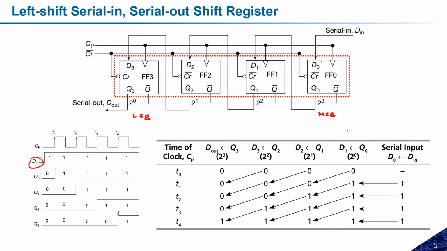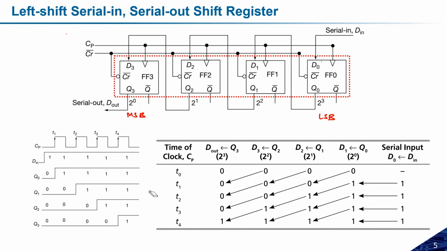No, I just made a mistake here. This is the Q3. Okay, this is the MSB. Sorry, MSB and LSB. So in the left shift register, I have to take out the data from the MSB, and if you talk about the right shift register, we have to take the output data from the LSB. That's it. This is the only change that is needed.